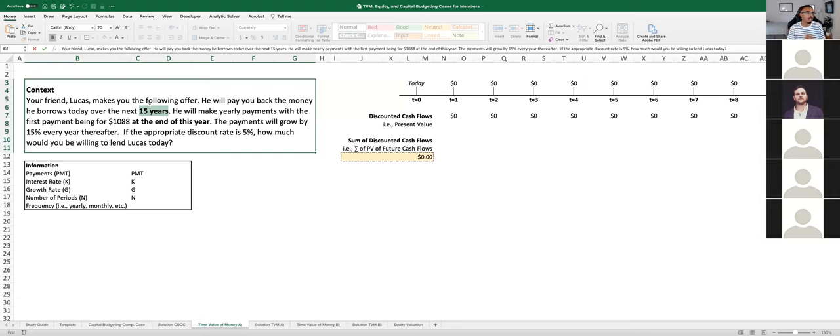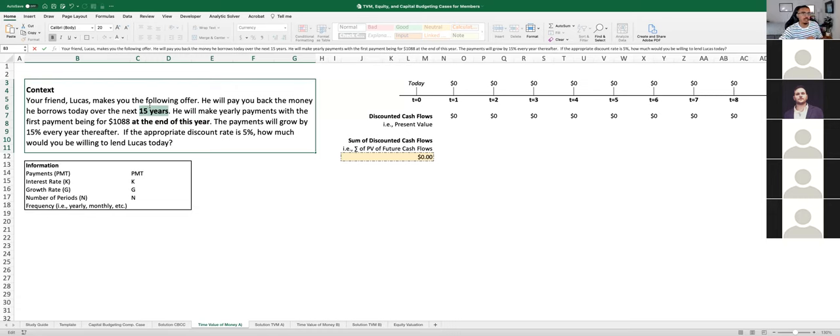One of the first checkpoints when doing a time value of money question is understanding what type of length we are dealing with. Is it a set of cash flows that are going to last forever? Or is it a defined set of cash flows? What I mean by forever is literally in perpetuity. And when I say it's defined, it's a specific amount of years, all right?